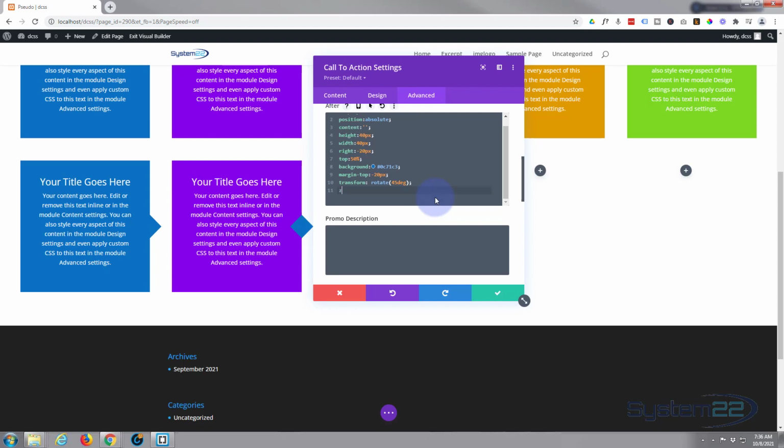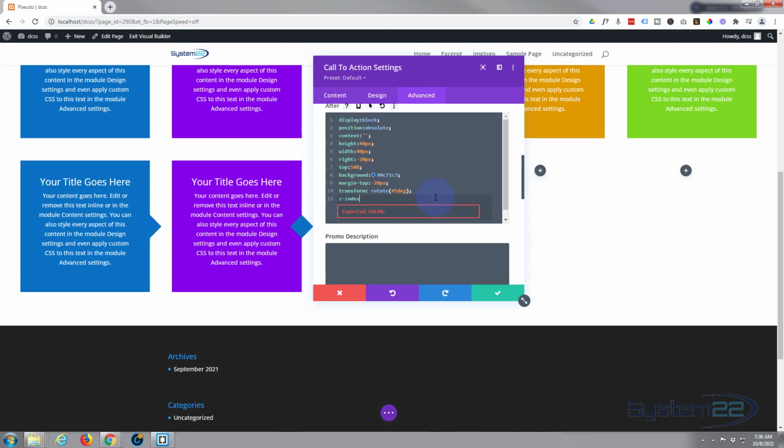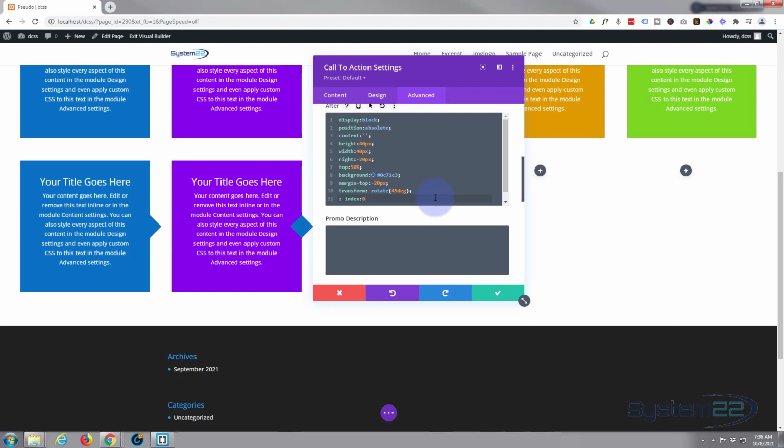So let's go Z index. And let's give it, we'll try 0. That didn't work. Let's try -1. There we go, that popped it behind it. If you're having that problem, just add the Z index right there. And now we can change that color back to how it was. So if your little triangle's sitting on top and it's annoying you, use a Z index, make it a little negative number there.